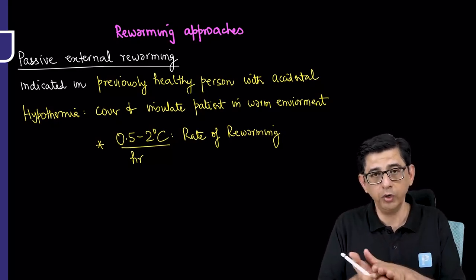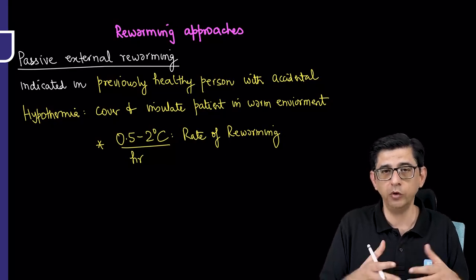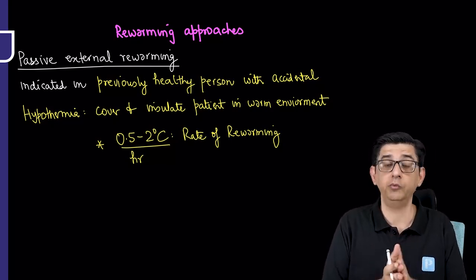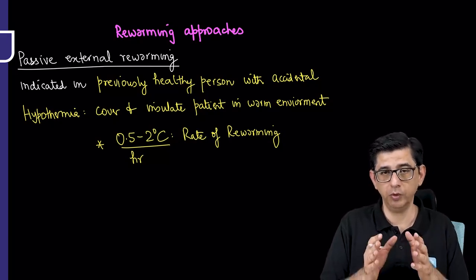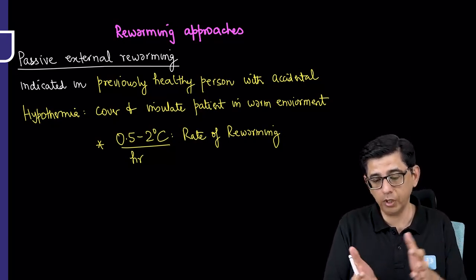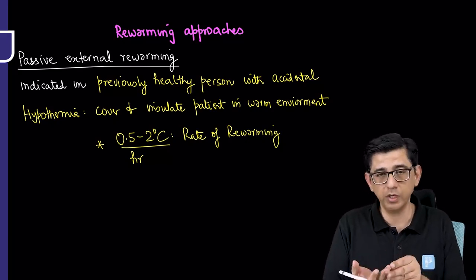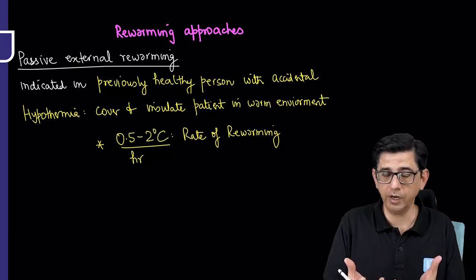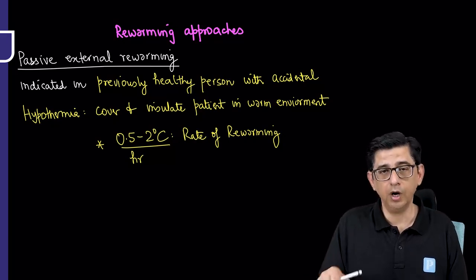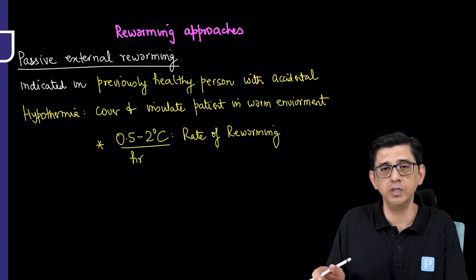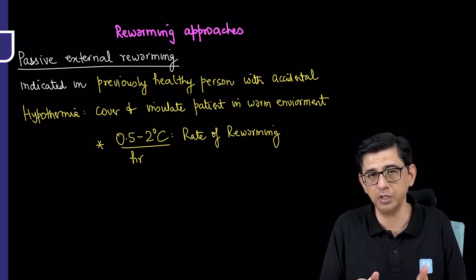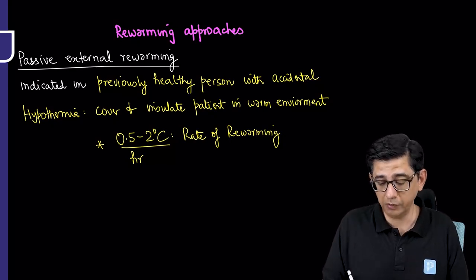Don't apply heat to the extremities. I repeat that again. When you rub the hands and rub the feet of the person, it will obviously give comfort. I'm not saying don't rub the hands and the feet. I'm saying if you apply heat to the soles, to the hands of this person using, let me say, an electric blanket or a warm or hot water bottle applied to the extremities, it will warm the extremities, that's okay. But the cutaneous vasodilation that ensues will cause worsening of the condition of this patient, which is technically called afterdrop. Afterdrop, as the name suggests, is a subsequent decrease in body temperature. Though initially the palms and the soles will become warm, they are going to cause further loss of heat from the body.